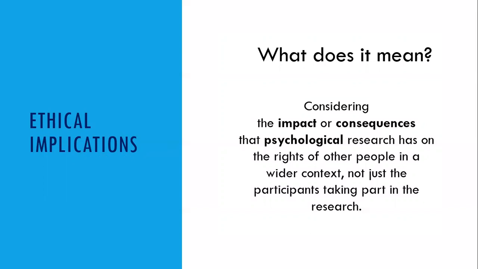How does it affect the researchers? How does it affect certain social groups? How does it affect policy making? How does it affect society as a whole? So it's looking at the impact or the consequences that the psychological research has on the rights of other people beyond those just in the research. What type of effect does it have on those beyond the research?